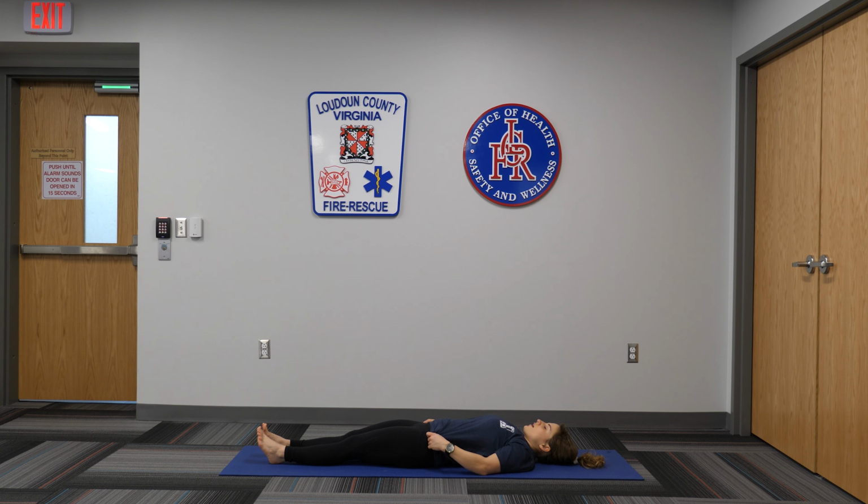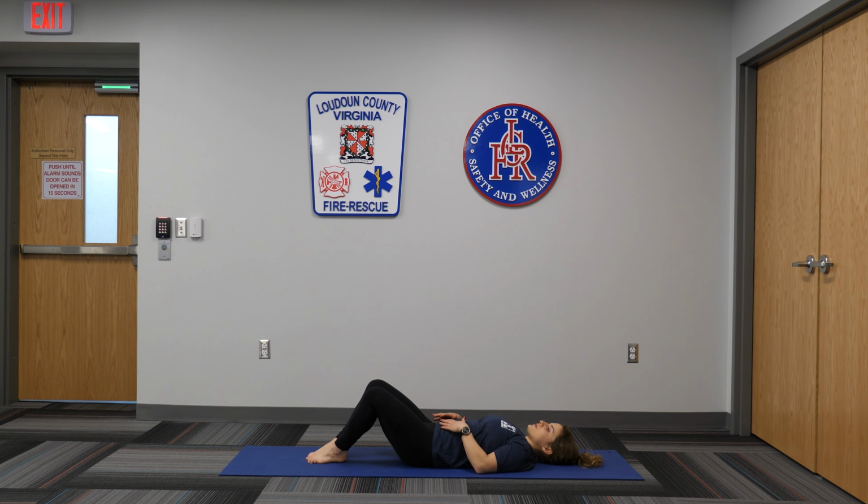From here, we're just going to find our final relaxation or our final resting position here. For some of you, it may feel good to be flat on your back, allowing those toes to fall out. If that doesn't work for you, maybe it causes some discomfort, you can always put a blanket or a foam roller underneath your knees. Or my favorite option is bringing the feet up together and just allowing myself to be in a butterfly position for my lower body here.